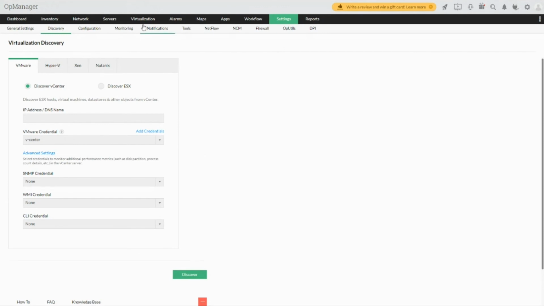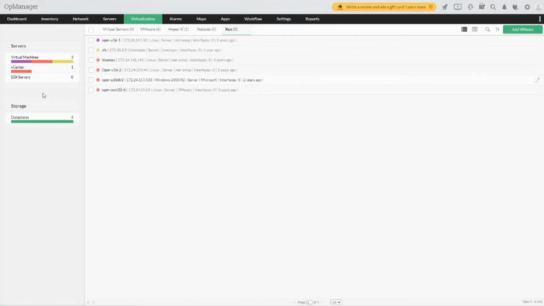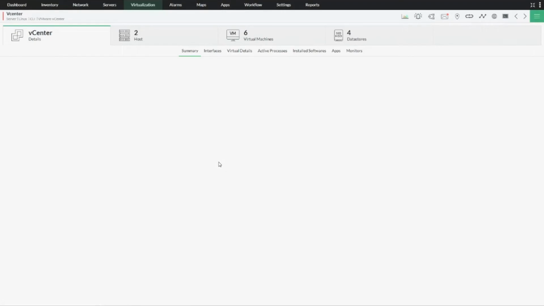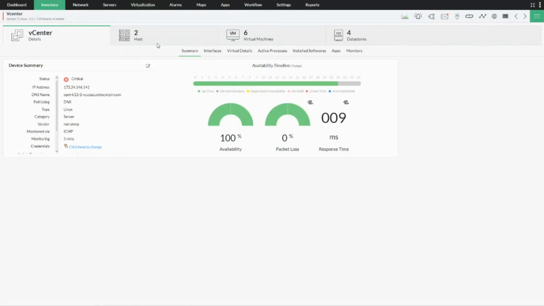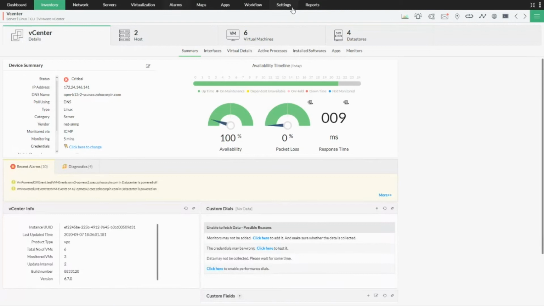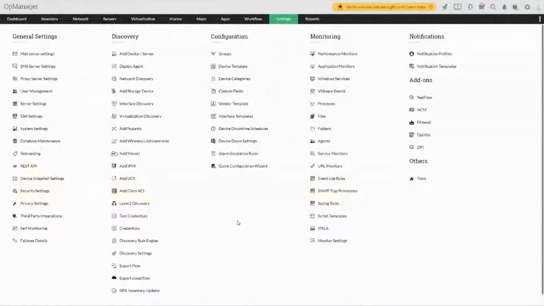As soon as you perform a vCenter based discovery, the vCenter will automatically be added to the product, and then the supported subordinate entities such as hosts and VMs will be easily discovered in a single go. Instead of adding them one by one or using a bulk discovery, you can simply add your vCenter, and automatically all the entities under it will get added in a much easier and faster fashion. And now let's go back to the presentation and continue.